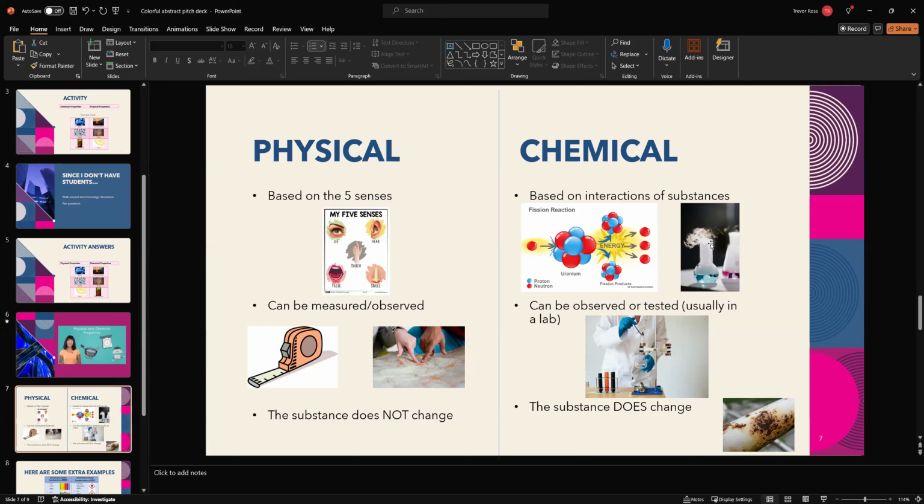Another one, we see a reaction happening here. We can see something is going on. This substance is probably changing. It's letting off a gas. So this gas being formed tells us that this is a chemical property, that it reacts with whatever you put it in.